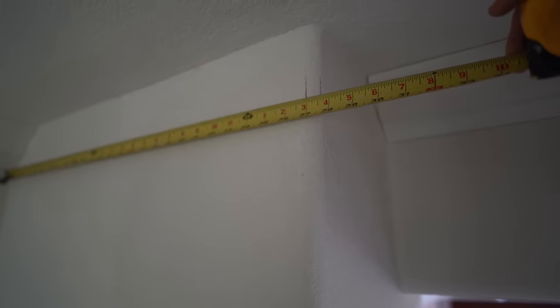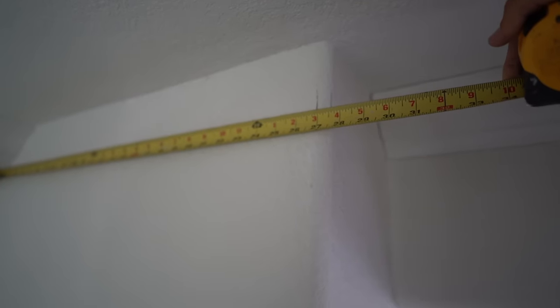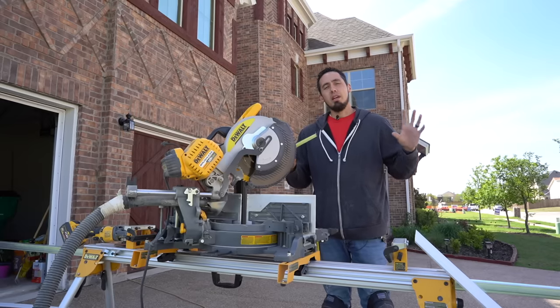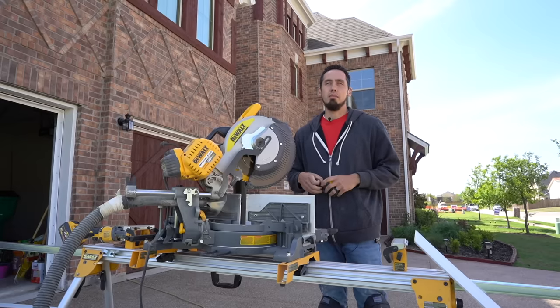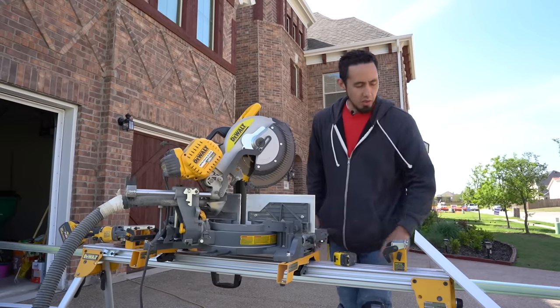I'm going to measure for this, but measure it long and then bring it in and then just mark a pencil line on this pencil line. So we got 27 right there. I'm just going to make it an inch longer, 28. We're going to make that piece 1 inch longer so we can finesse it and make sure that it's going to fit. If it's good, then we can glue up our bullnose piece to it and just install it. So go ahead and get these oversized pieces cut.